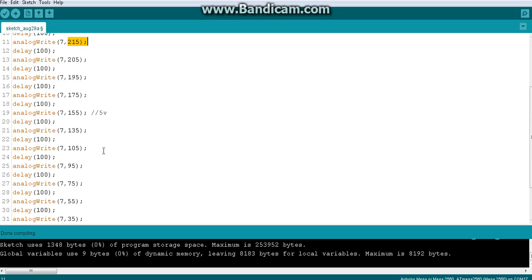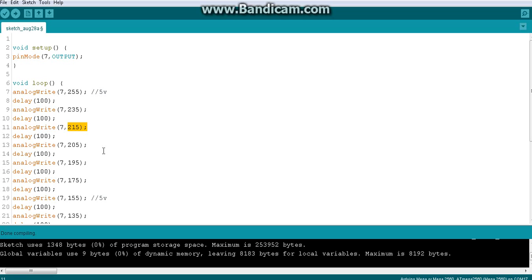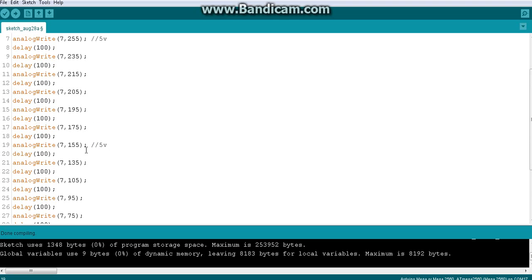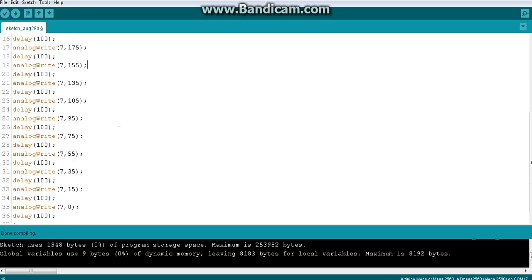So you can see guys, manually I have done this, but there is a smart and nice way to do this in 2, 3 or 4 lines using some conditions or loops. Okay, we will study that later. So now I want you to understand what I have done properly. Okay, I am trying to decrease the voltage of this LED, so that I can decrease the brightness, I can dim the LED slowly.